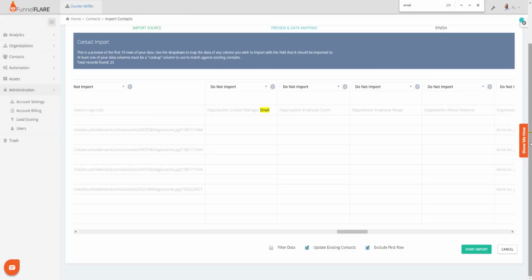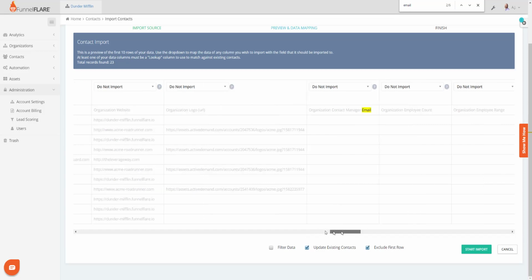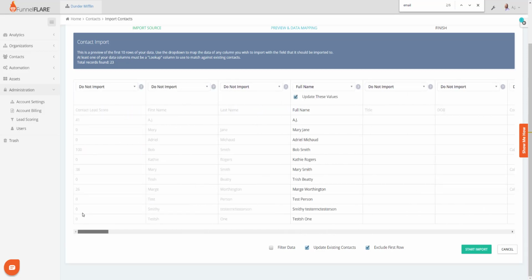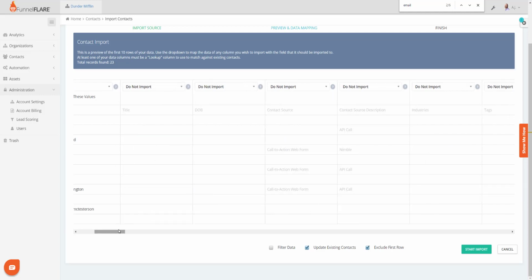So basically, I do the mapping. Very important is I find the lookup field, which in this case is the email address, and second of all, the contact owner. If I don't set a contact owner, it's going to use me automatically as the contact owner for all of these contacts that I've imported. And I just start the import, and it'll start the process of pulling these line items off of the file I've just imported using the mappings.